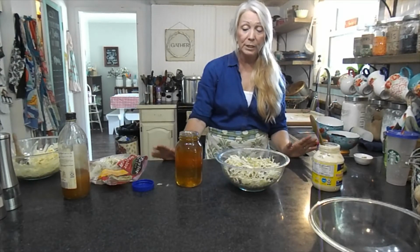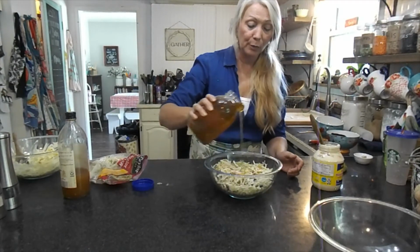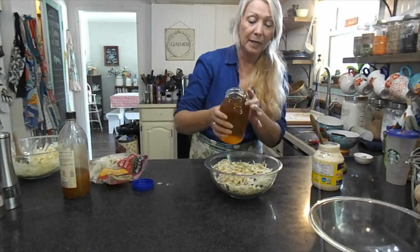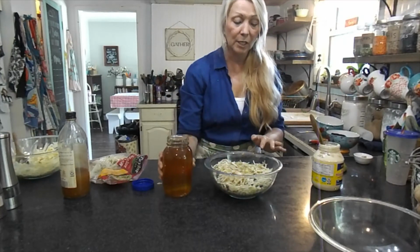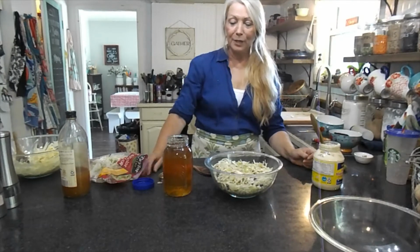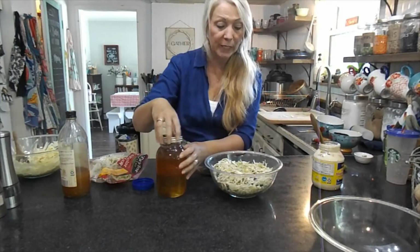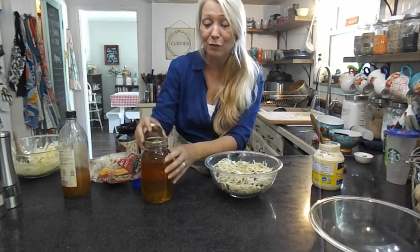We get a really good deal, and so I just bought 3 jars from her, and here we go. That looks like a lot of honey, but yes, we like a lot of honey. We like it really sweet. Okay, I know that probably sounded like a lot of honey, but like I said, we like it sweet. I'm not even going to put the lid on there because I have to do the taste test.